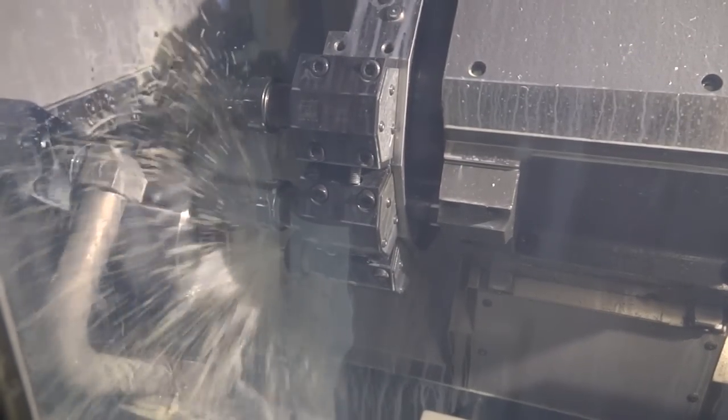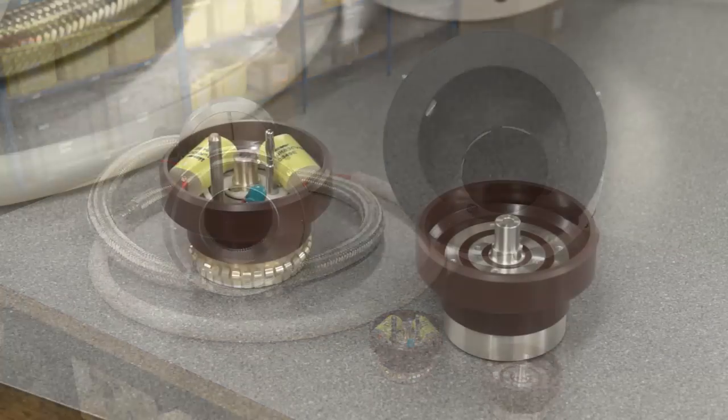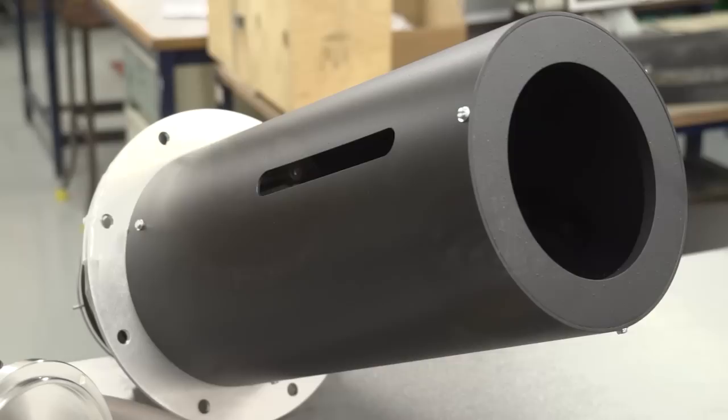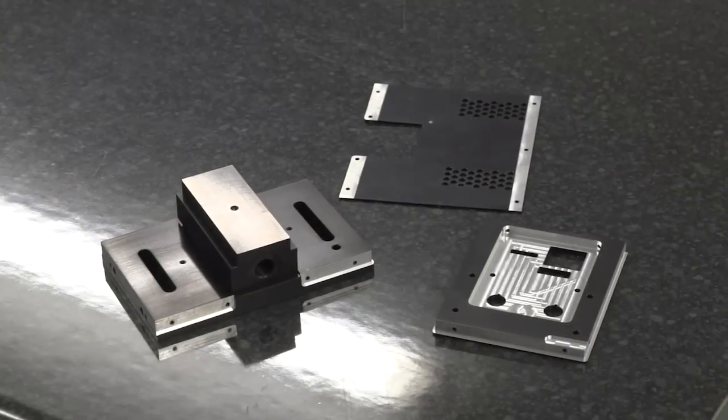As a modern-day company you have to adapt quickly to the requirements of your customers, so that means you could get any part, any material. You're pretty versatile thanks to Haas, would that be right? Yes, that's right, we're very versatile. We're machining aluminiums, oxygen-free coppers, stainless steels, mild steels, titanium — plenty of different materials. We're a subcontract machine shop so it can change every day.